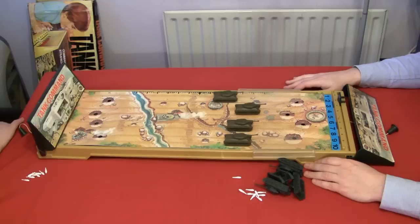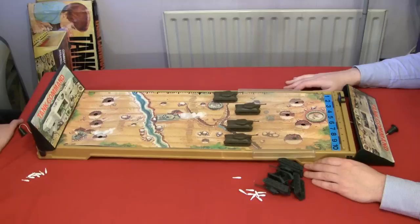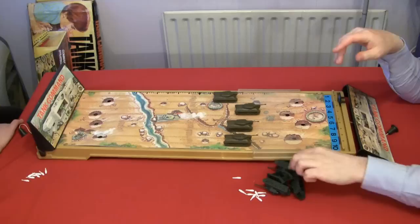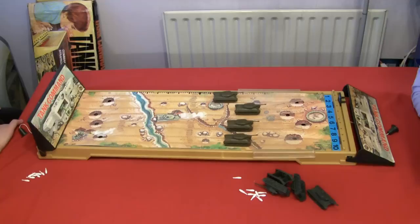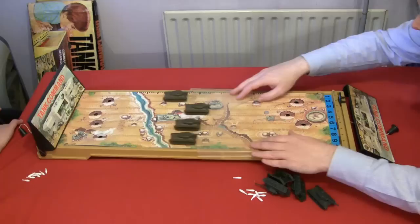Well, what have we learned about war from this game, Larry? It could be so much fun. I've learned that apparently tank shells do absolutely nothing and you just have to get enemy tanks to reverse over landmines. And that's how the war was won. I can see why nobody else bought this game from Ideal when they went bust — they even had Mr. Frosty bought off of them. Somebody will take Mr. Frosty but not this — what does that say? I'm quite disappointed that it is not as strategically advanced as I thought it was going to be.